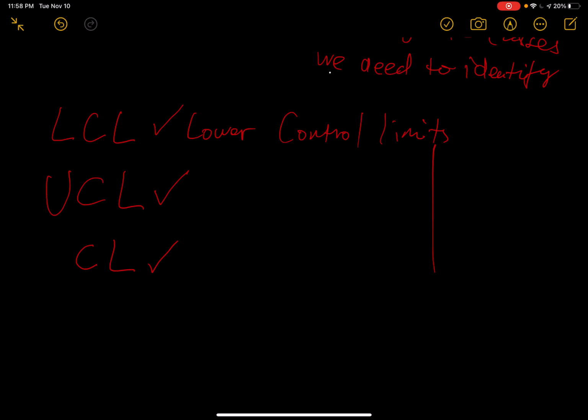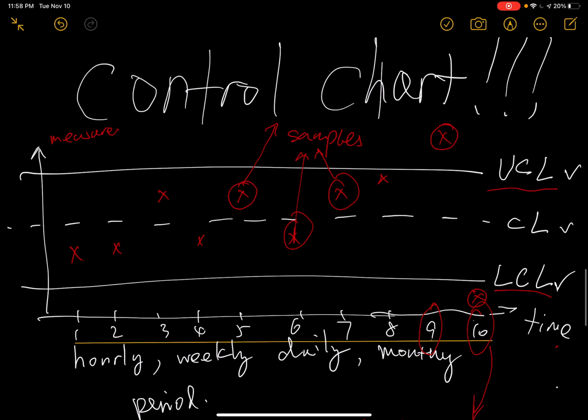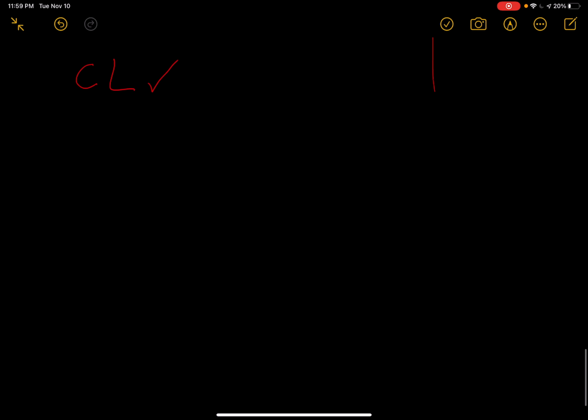Once we calculate the control charts, we can check the samples every period. If it's inside the range, we assume there are no or very weak assignable causes. It doesn't ring a bell and is not a problem. But once it's beyond the upper control limit or underneath the lower control limit, that's clearly trouble. Both of these are trouble. These mean assignable causes. So we need to find them out.